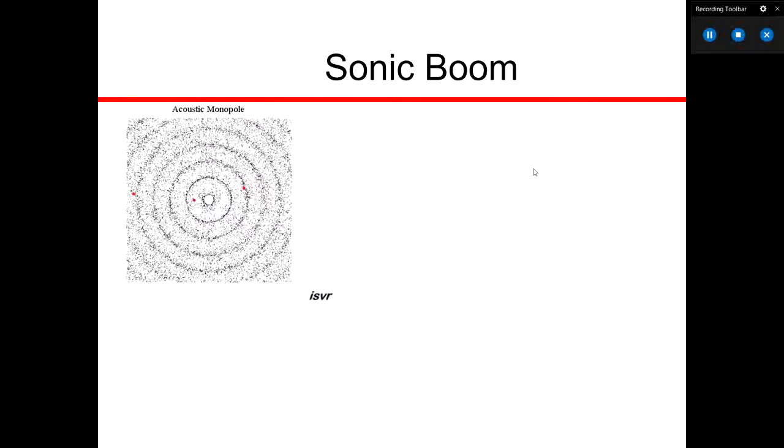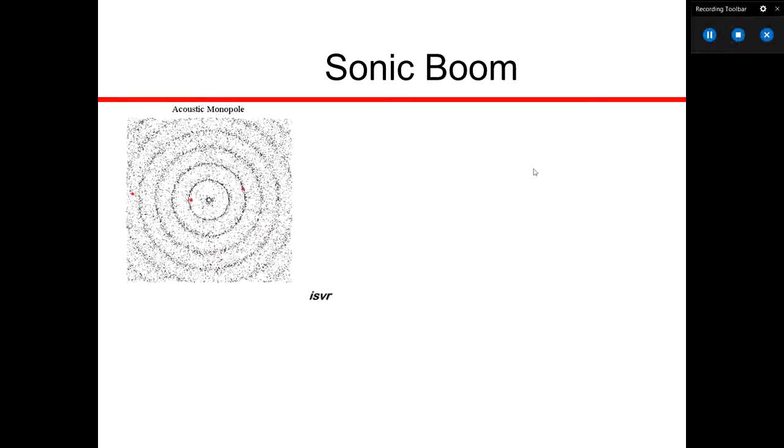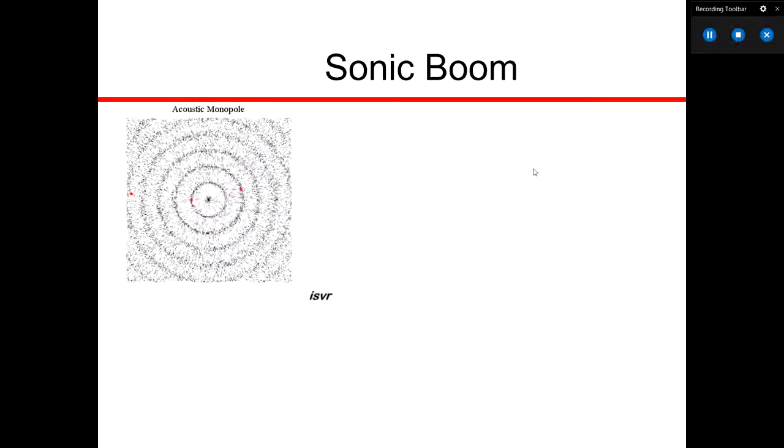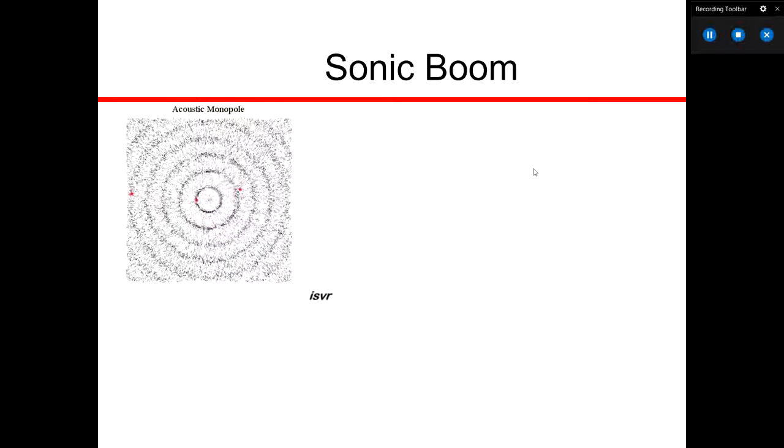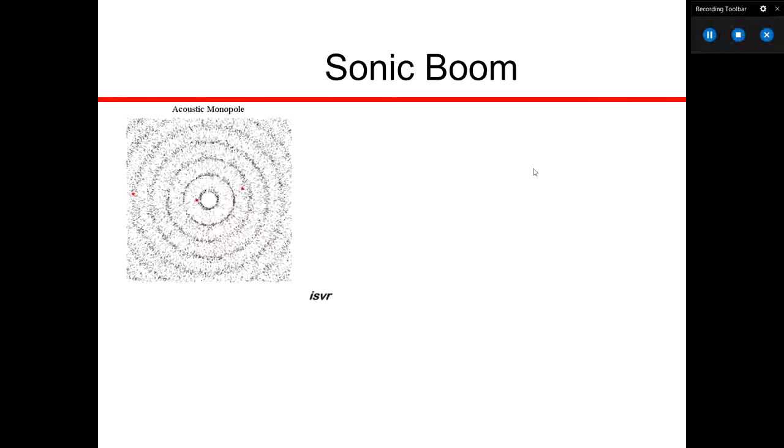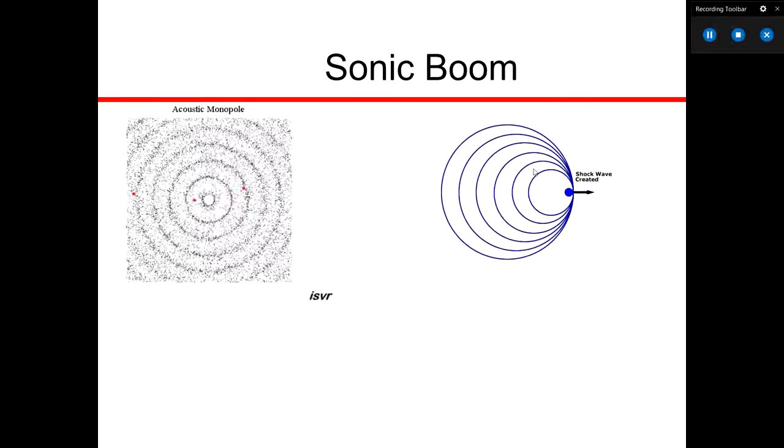Okay, a little bit about how these sonic booms are created. We can think of sound as being created from a point source. So for instance, when I speak, regardless of the direction I face, my sound can be heard in a 360 bubble around my mouth or where my voice box is creating the sound by its vibrations. So we can represent sound as coming from a point source like in this diagram. Now what happens when we start to move that point source? We'll talk more about this when we study the Doppler effect later on. But when we start to move that point source, it starts to compress the sound waves. So as the source moves, the sound waves kind of echo out behind it.